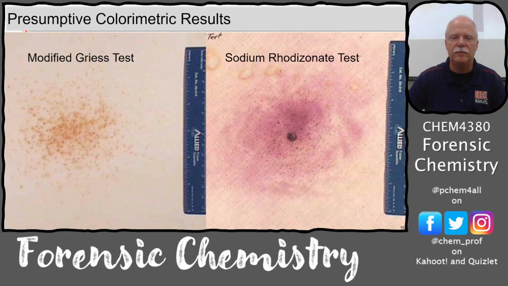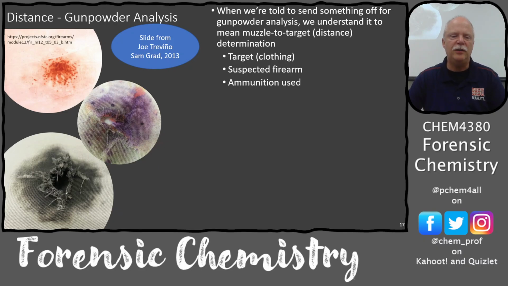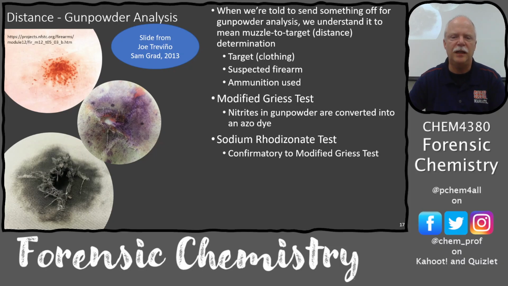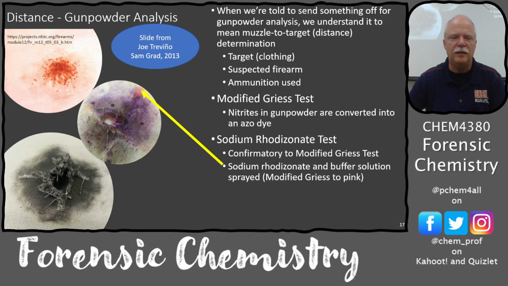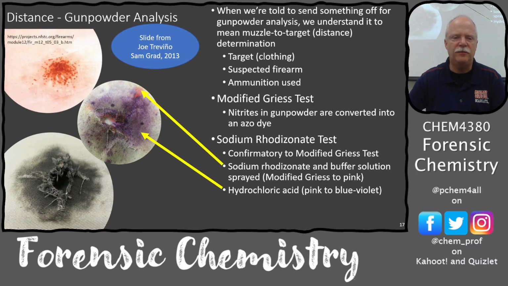So here's another photo from a former student, Joe Trevino. He's changed jobs now, but he was with the Garland Police Department. And these were some evidence photos that they had. And so here you see the purple and pink from the rhodizonate test. You see the nitrites in the Griess test. So there's the pink, and the hydrochloric acid makes it go to blue-violet, and so you see the purple. And then this bottom left one is just charred fabric. You can see the charred area.